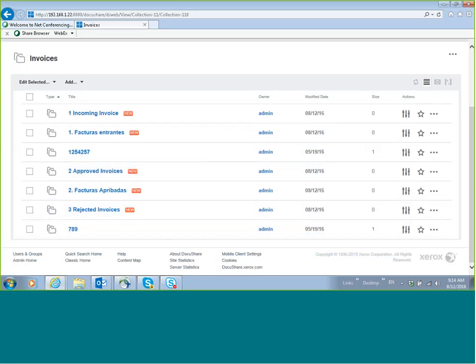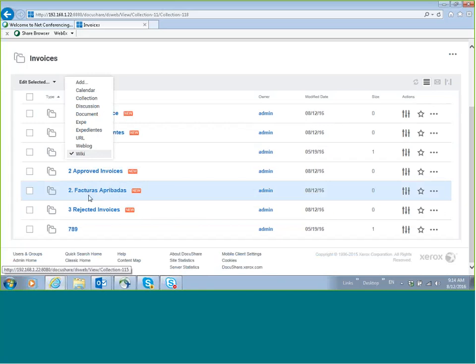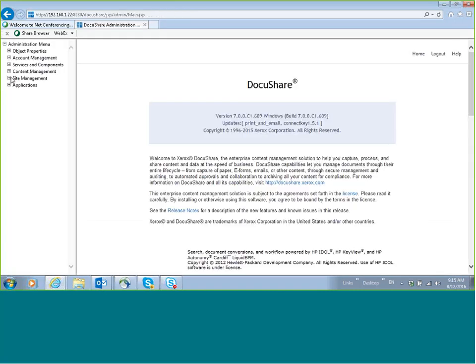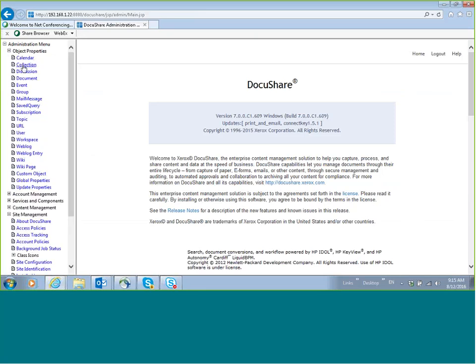So hit your add button right there, the add button. You do not have an invoice there. What's the Spanish word for invoice? Facturas. That's what we need, facturas. Okay, let's do it. Go to, right down in the bottom left, go to admin home. Object properties. Custom object.